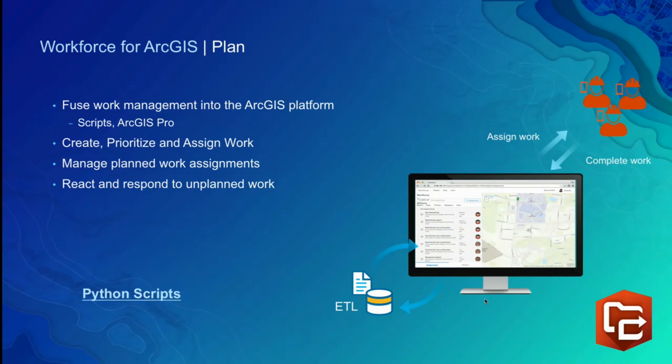So you can use these Python scripts, and we've got them out in GitHub, and you can script the translation or the ETL from your work management system. In the case of the folks up in, was it Kingston, right? Utilities Kingston, that actually was a spreadsheet. But it might be IBM Maximo, it might be SAP, whatever it might be. We give you documentation and a flow for how you can move from one system to another.